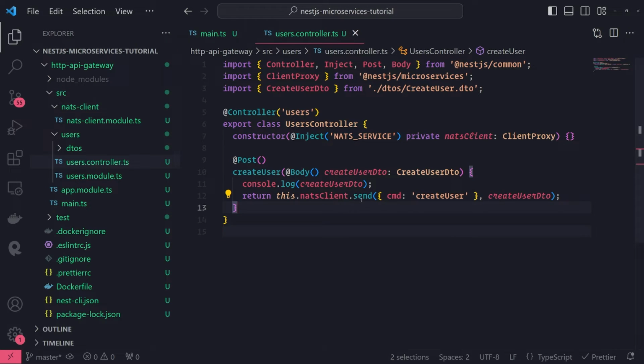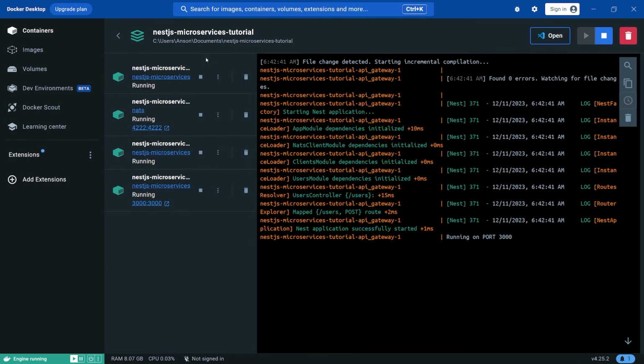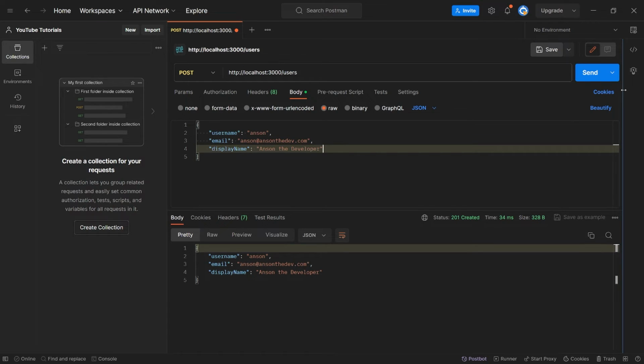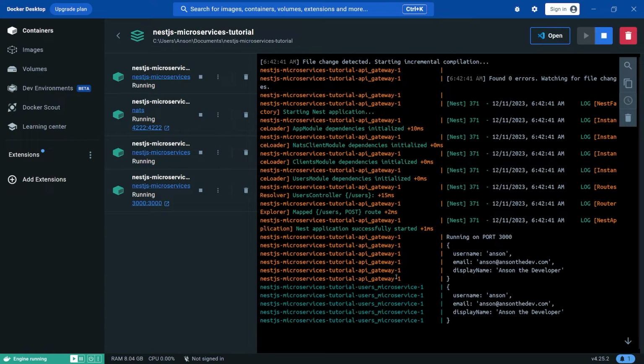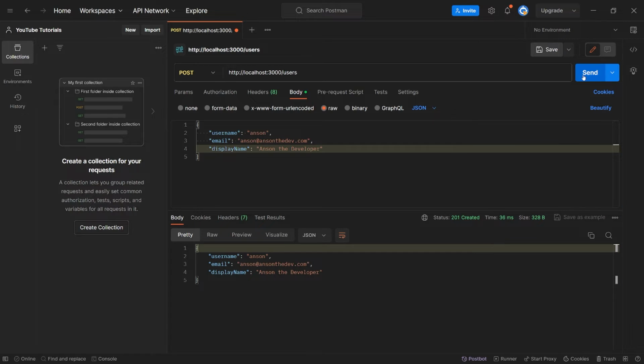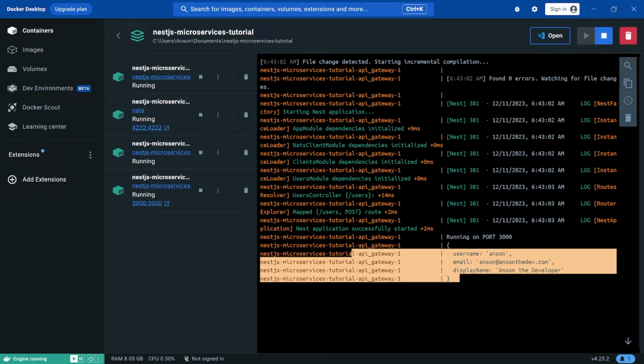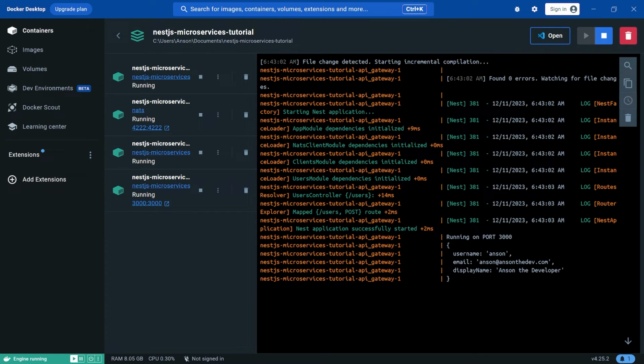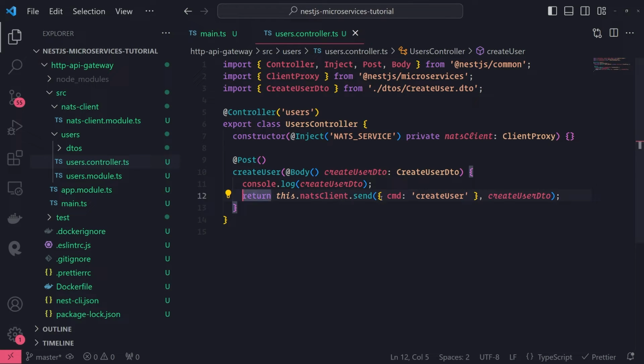but you can see now by adding the return, and if I look at the logs for everything, if I go back to Postman and send something, you can see now it's being logged on both the user microservice and the API gateway. And when I don't have the return keyword, you can see that when I click send, it only gets sent to the API gateway. So I'm not really too sure why that's the case. But yeah, just make sure you have this return keyword for this NATS client.send method call.